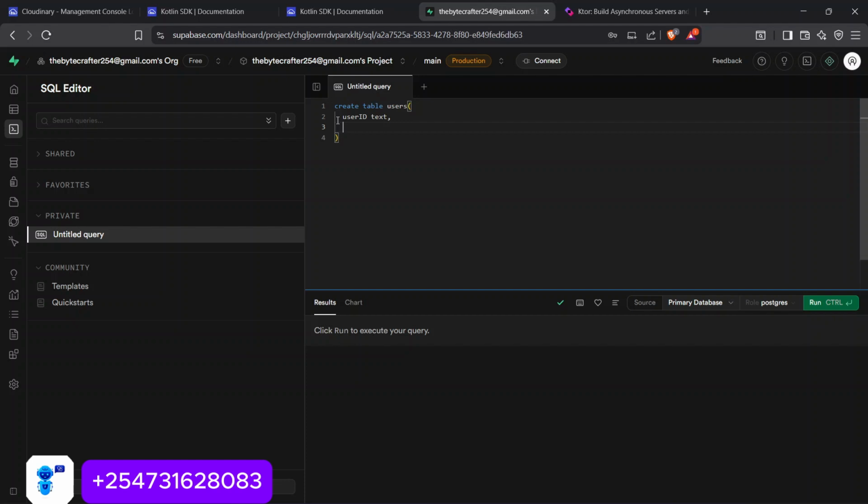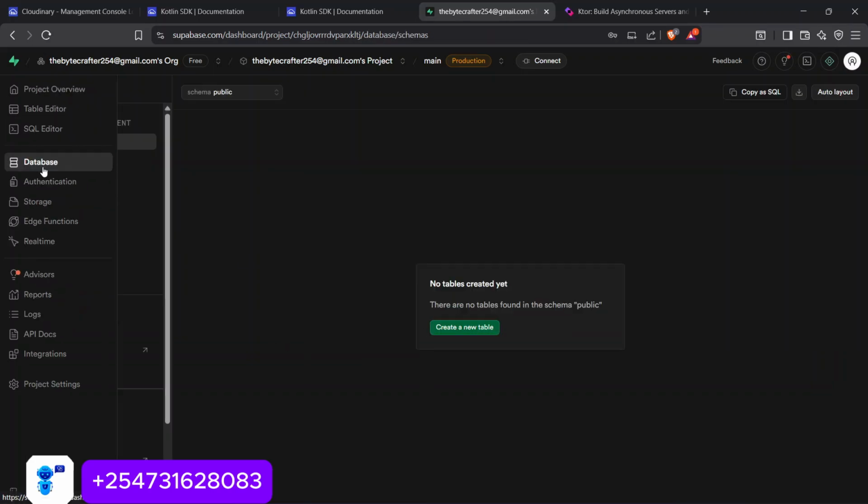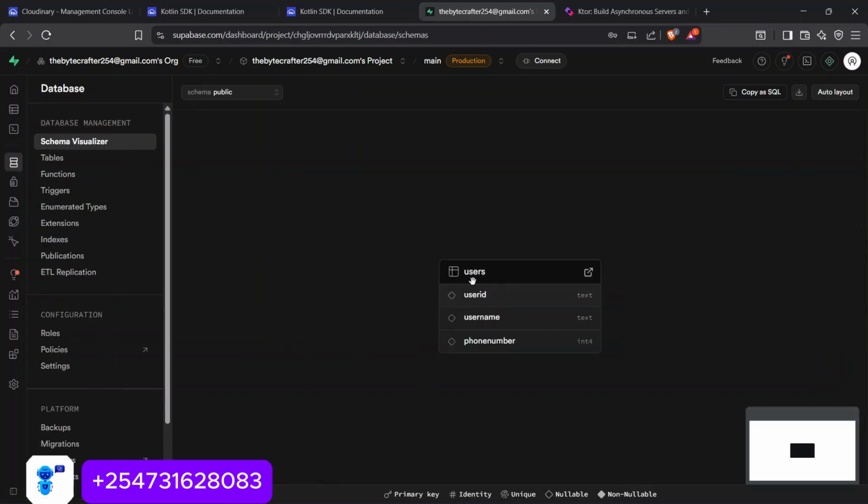Then I can also have username as text as well. Then I can have phone number as an int. Then I can run this specific command so that the table gets created. If I go here, you can see that my table is now there.